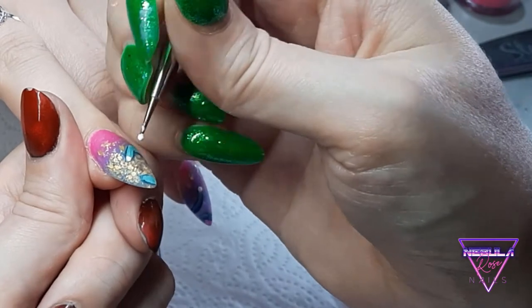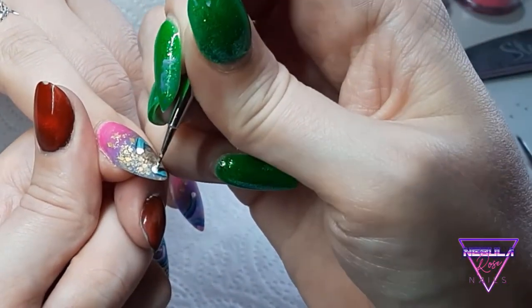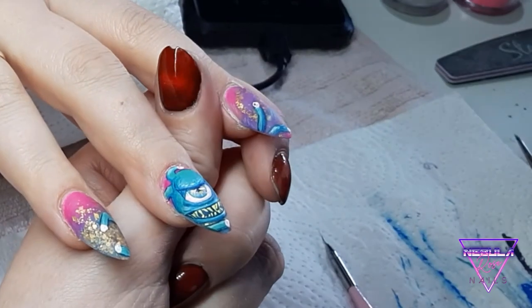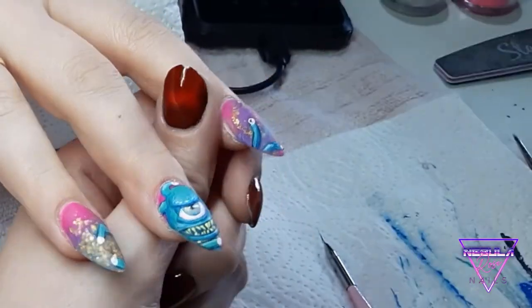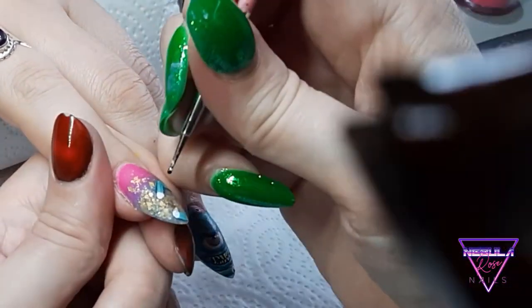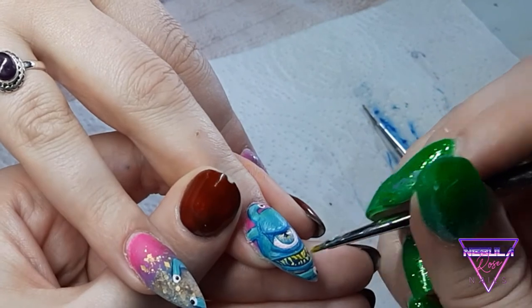Adding on my goofy eyes. I didn't bother shading these or anything, too tiny. I mean, I could have done, but I wasn't going for a realistic look, like I say. I might try and redo a D&D set, but do it in full original art style, like full high fantasy. I think it'd be really cool. I think they'd have to be a bit bigger though. Find somebody who'll get long nails. So, yeah, I enjoyed doing this set. It was really funny. Really enjoyed it.